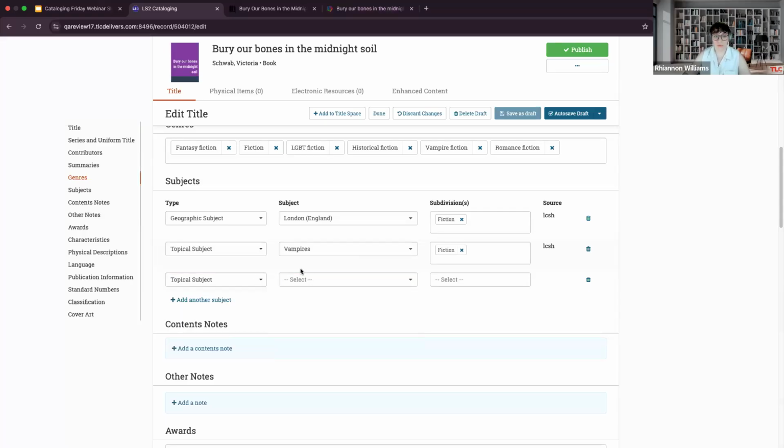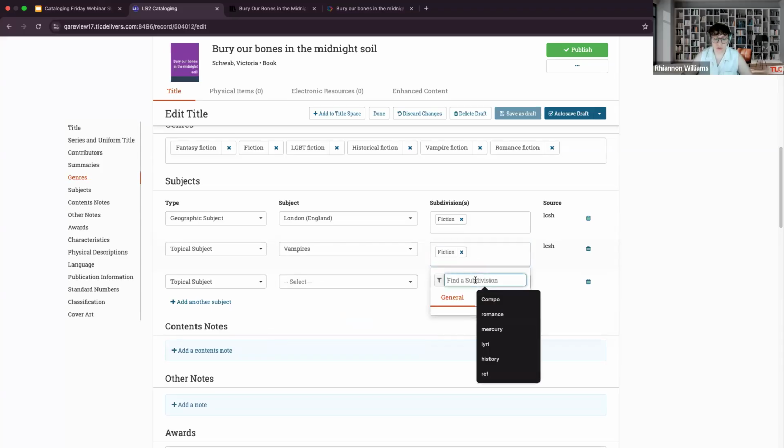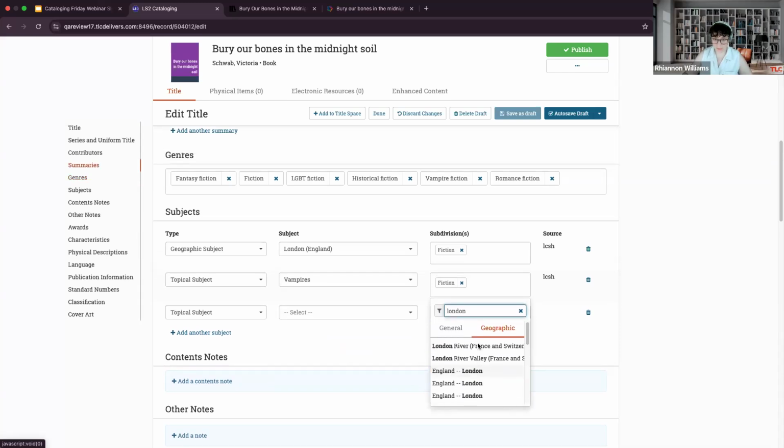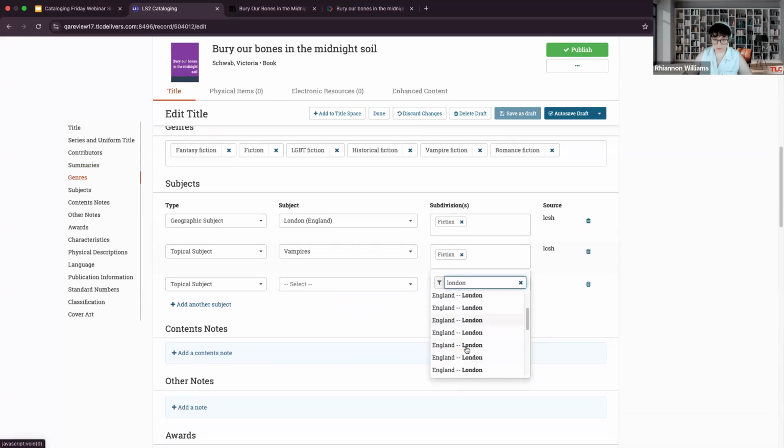And we can also add, if this was specific to something related to a geographic area, then I could find the geographic subdivision of, say, London, England, or things like that. So we've got lots of, oh, there's so many. I don't know why there's so many of those. I'll have to look into that.